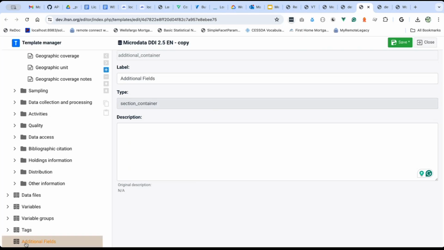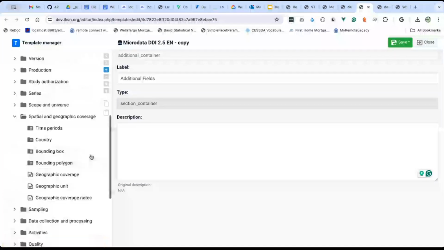And this is really a last resort option. We should always try to use something that maps to the DDI, because when you export a DDI, this metadata is not really understood by other systems that use DDI. But this is there just to be feature complete. You might have something that you want to include and you don't want to hijack another field.